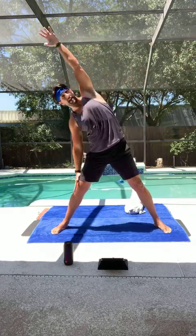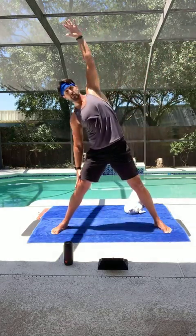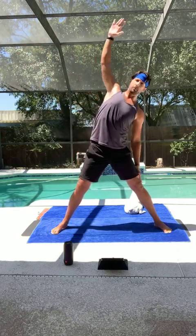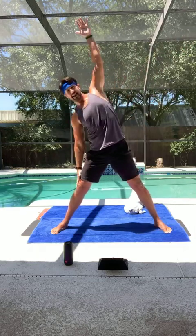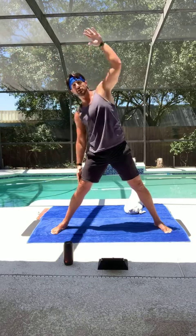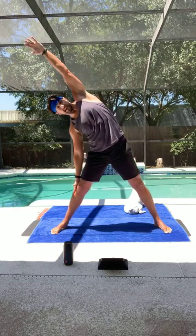Going five each way. All right, really try to reach. Don't crunch over, stay long, and reach. All right, stay long, and reach. Stay tall, open up this side body. Stay tall, open up the side body. One more time each way. Tall. Side body. Tall. Side body. Good.